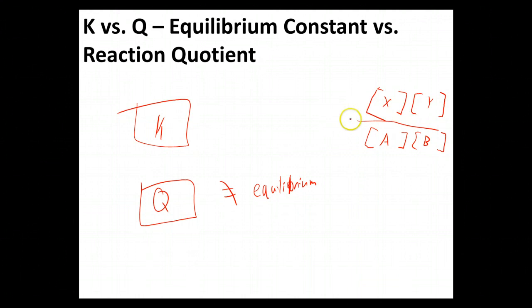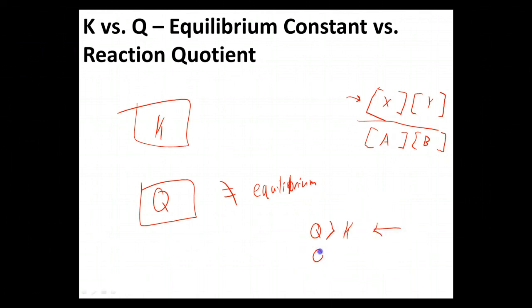Okay, so let's think about what the greater than and less than might mean. So if we're at equilibrium, we're going to have some value where these are our equilibrium concentrations. If we end up with a bigger number for Q, what that tells us is that these numbers must be the ones that are oversized. In other words, we have more products than we probably should. So what's going to happen if Q is greater than K, then our reaction is going to run in reverse.